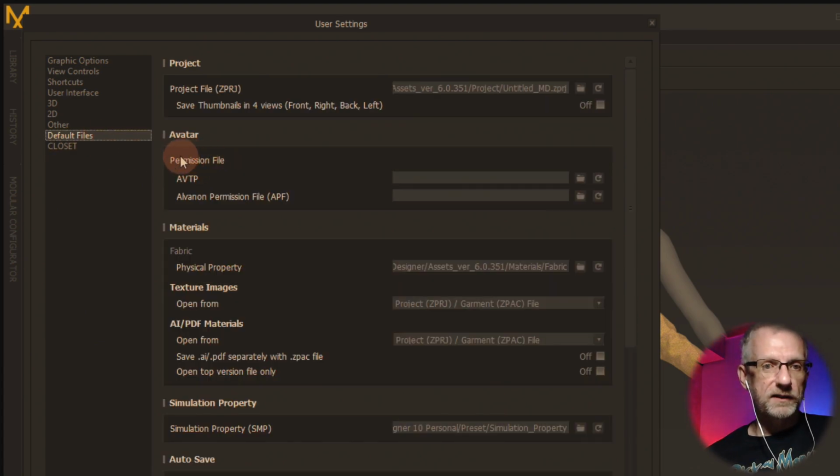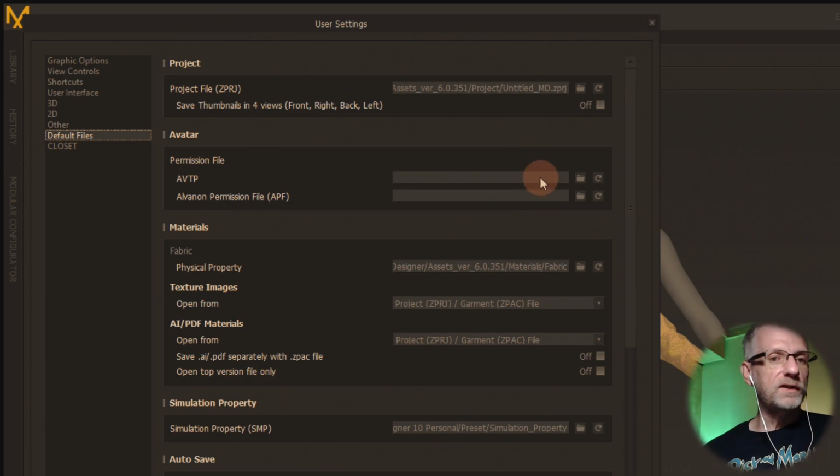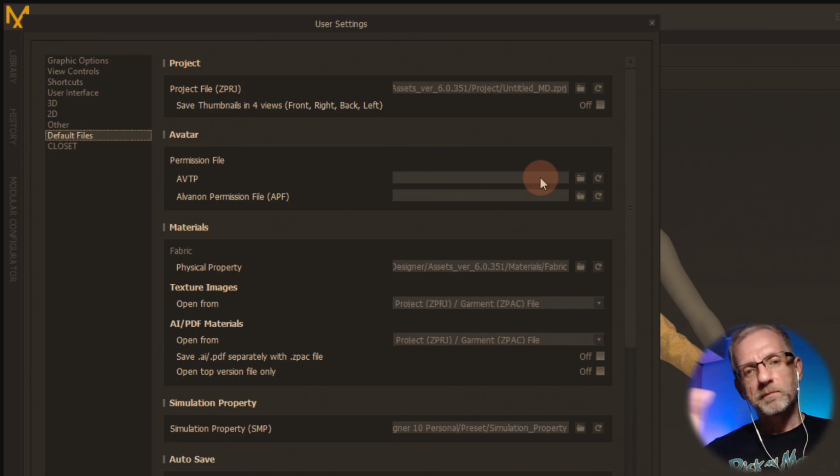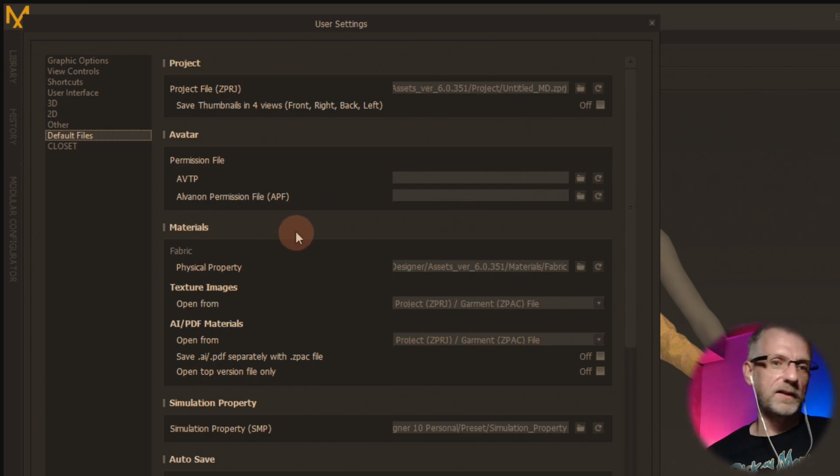But there are other things you can set, like this one here, permission file, AVTP, Alvanon permissions file. So you can set this in Marvelous Designer, and I'm sure it'll do something with it. But of course, it won't make sense to people who don't know that Clo actually exists. When I looked at Clo, I was thinking, oh my god, so many more things make sense of why Marvelous Designer is the way it is. I just thought that's funny. I just wanted to show you this.